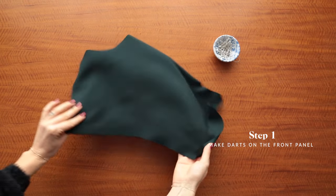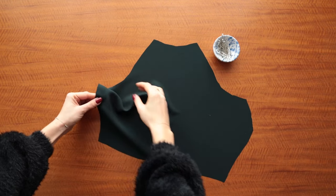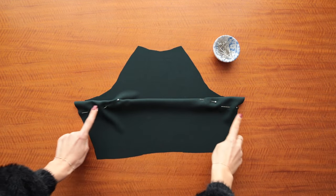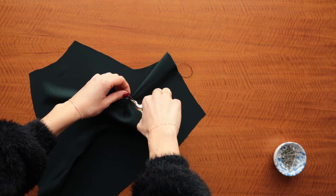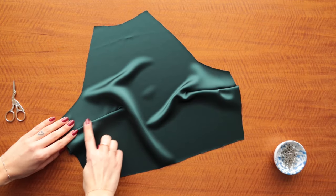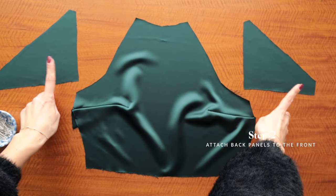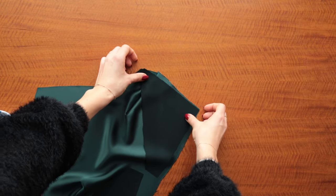To start, place the front bodice panel on the wrong side. You should mark the dart placement from the pattern using notches and chalk. Create two darts on the front panel. Trim threads and press the darts using an iron. Once you're happy with how they look, attach the back panels to the front with 1 cm seam allowance.